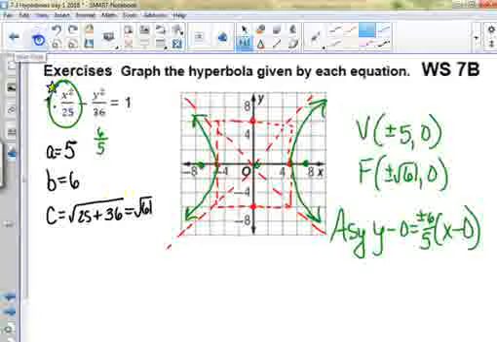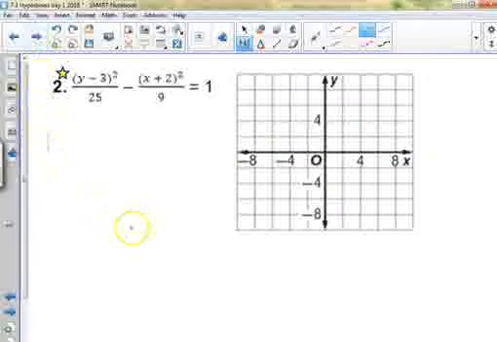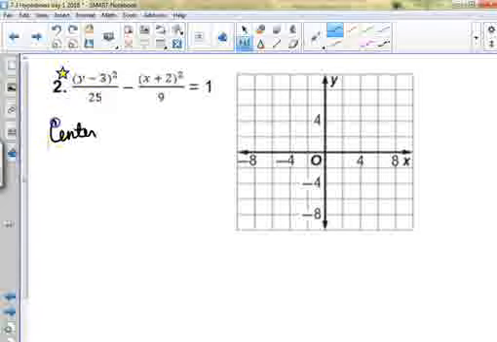All right, now let's try one that's not at the center. So you start out exactly like you're doing an ellipse, guys, except you don't draw the curve, you draw a rectangle. So where do I start? Where's my center? Be careful, yeah. This one's evil from the beginning because this is y minus k, right? And x minus h. So maybe we need to start our little list over here.